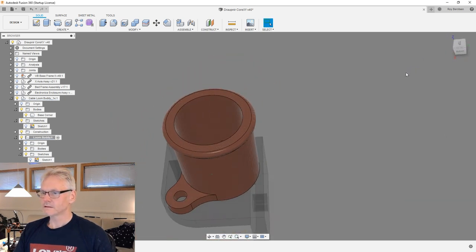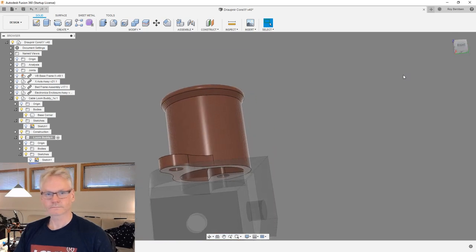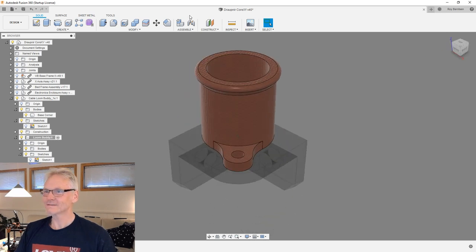So then this is ready to print. So that was quick. This is how it's supposed to work all the time. So yeah, not always so easy.